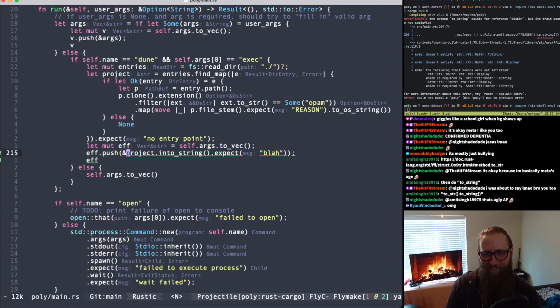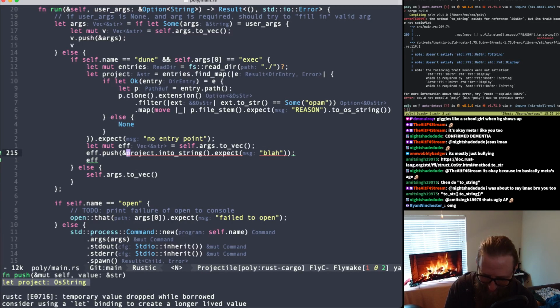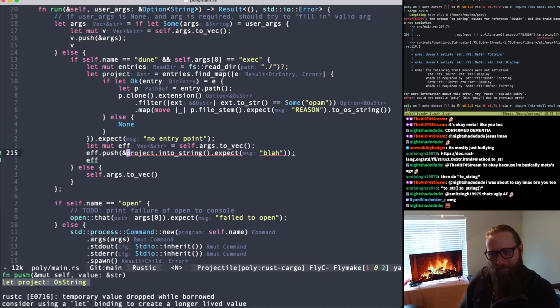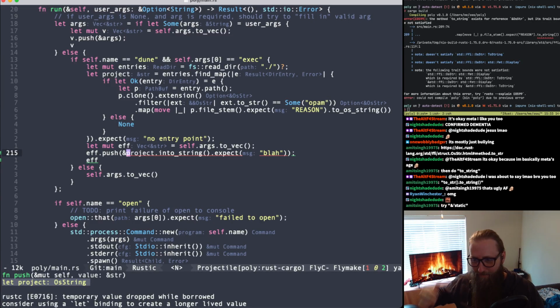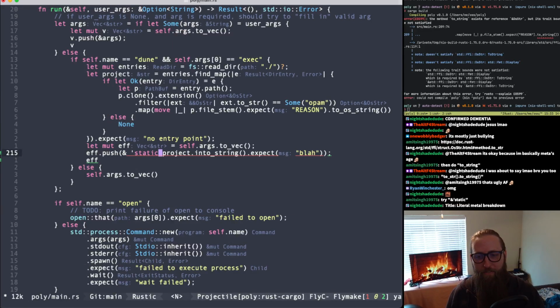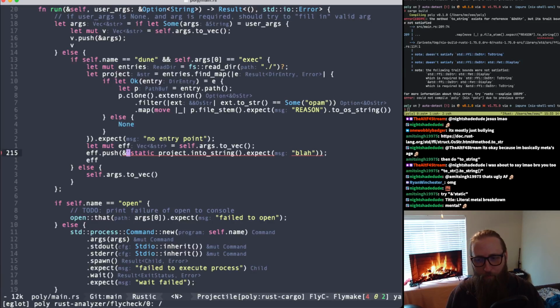But then it's not going to live long enough, right? It can't live long enough. Oh my God. This is so cursed right now. I haven't struggled this much with the borrow checker in a really long time. I promise. This is static.